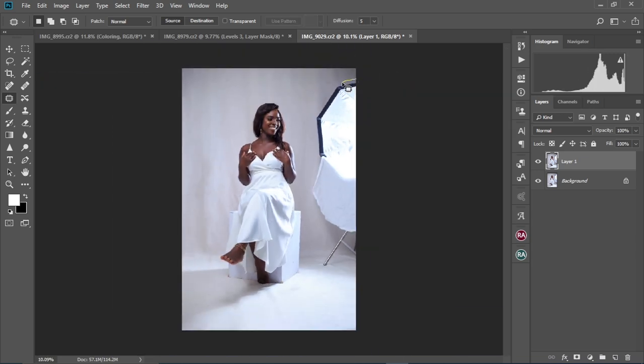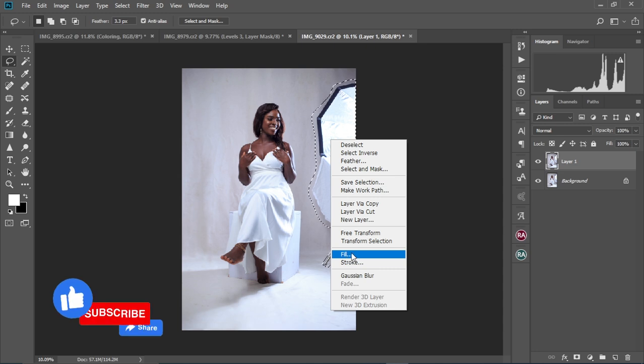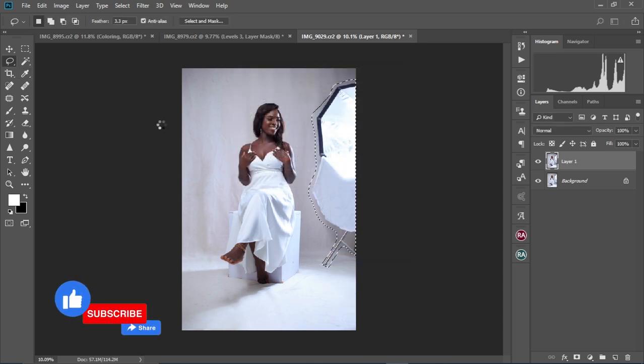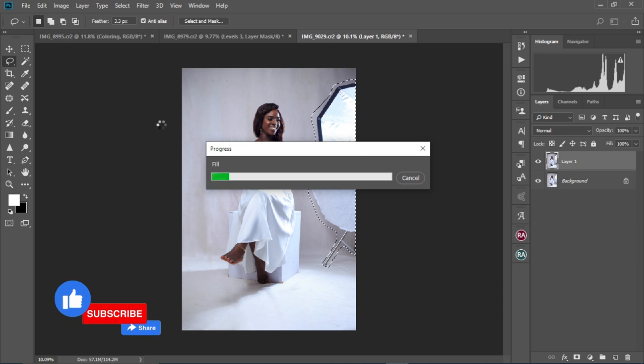I decided to remove the softbox from the background using a different approach. So I selected the lasso tool, drew a circle around it to create a selection, right-clicked to bring up more options, then selected the fill option. This brought up the fill pop-up. With the contents already selected, I then clicked on OK to fill it up. This uses clean areas around where I selected to fill the portion I circled.